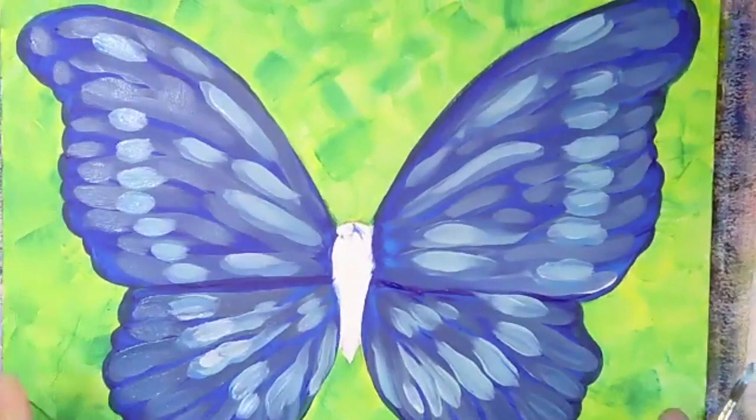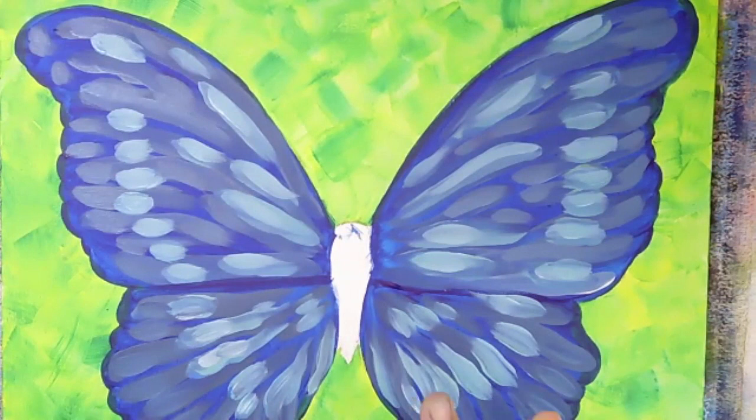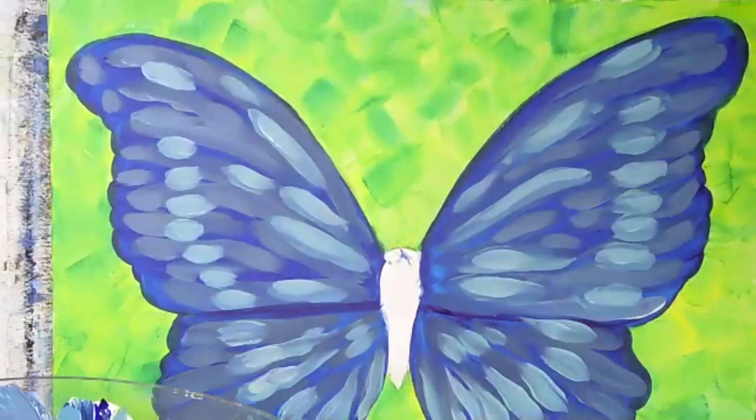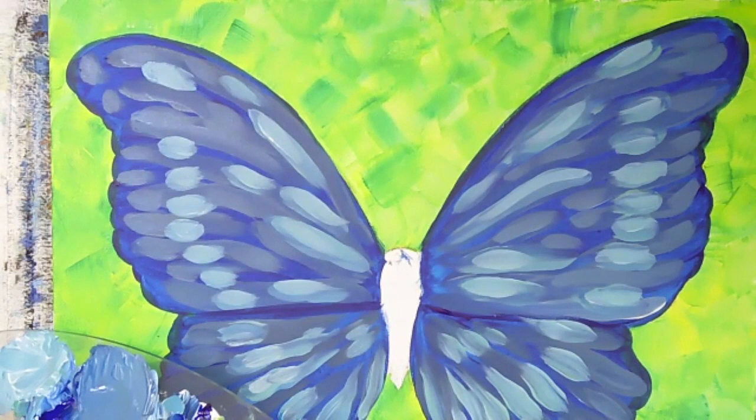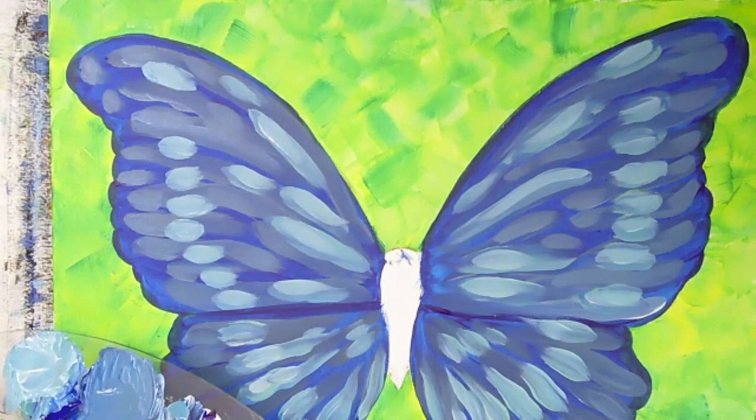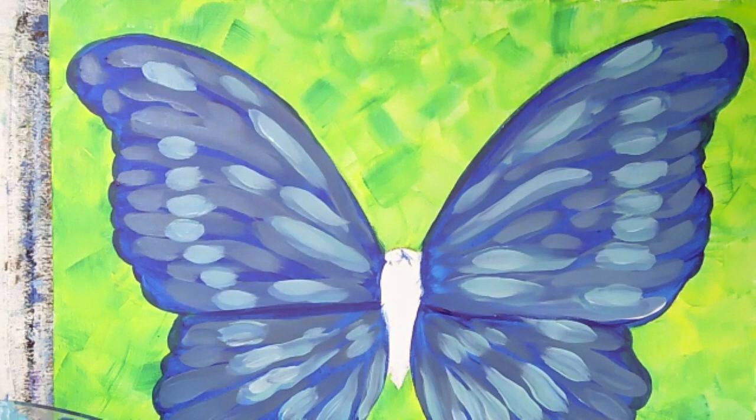Moving on, we are going to continue to work with a little bit of a dark blue. And for this, we're going to need a little bit of black. This is our second step before we move on to our actual block. So we're going to be using our detail brush for this. We're going to be adding some water to our blue, making sure that it's nice and soft. Okay, and to this blue, we're going to add a drop of black. We want it to be a little bit darker, but not black completely necessarily. We do just want it to be like a darker blue, like a navy blue.